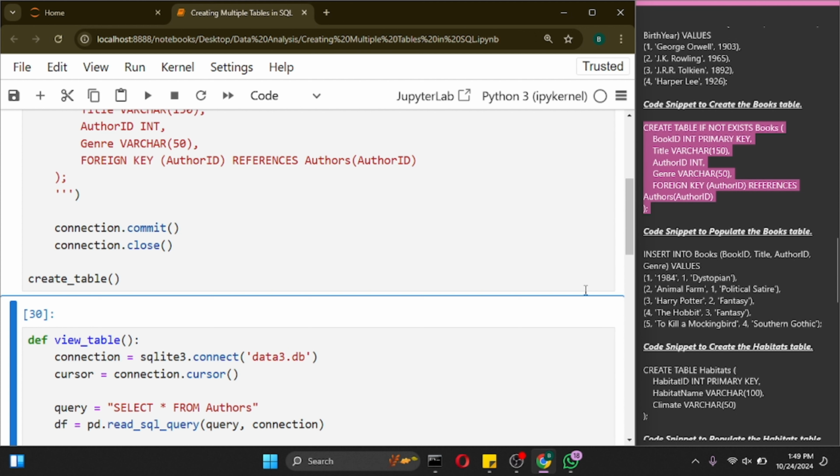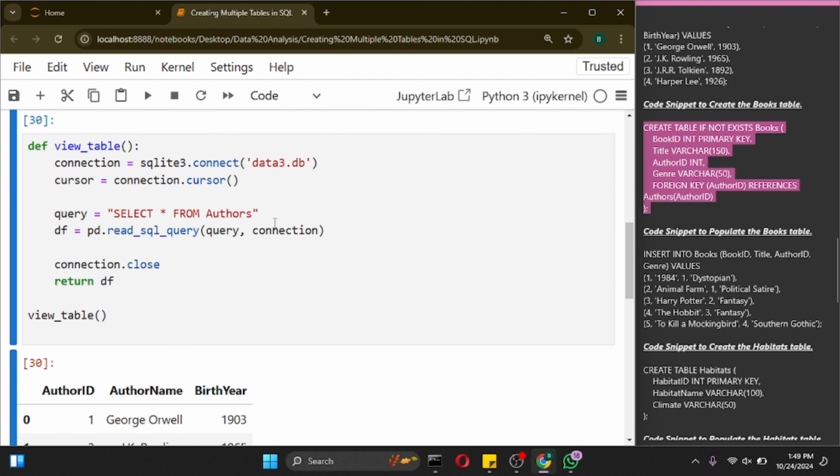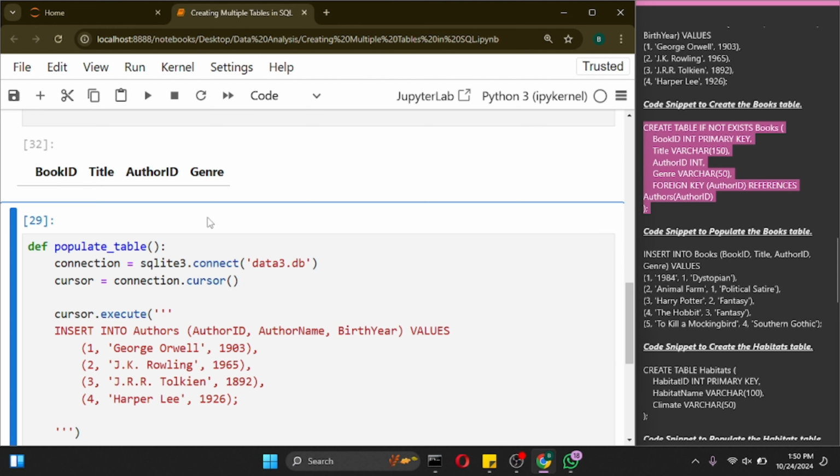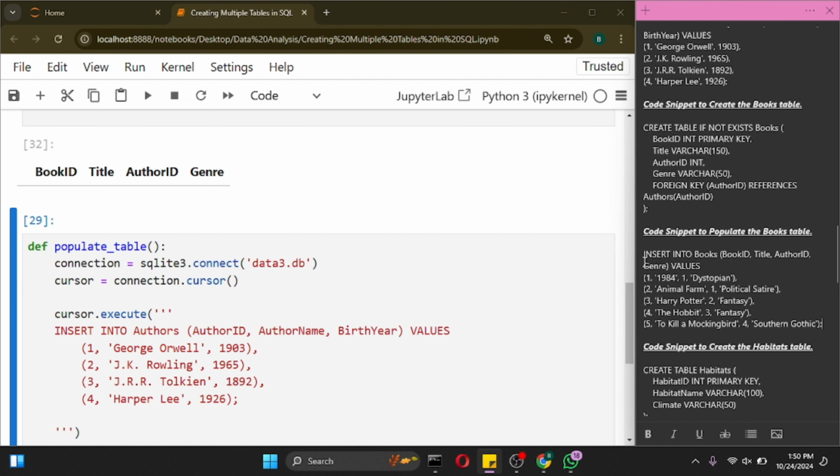There we go, we have created the books table. We would want to view the books table. There we can see the empty table with just column names. And then we would want to populate this table.